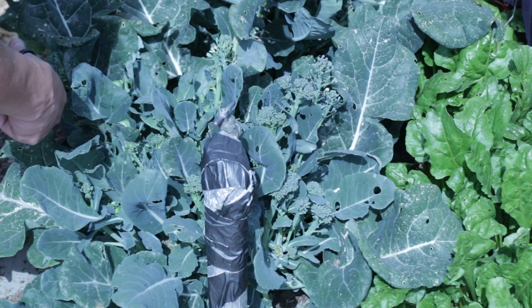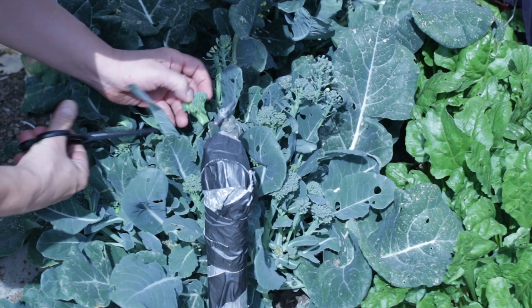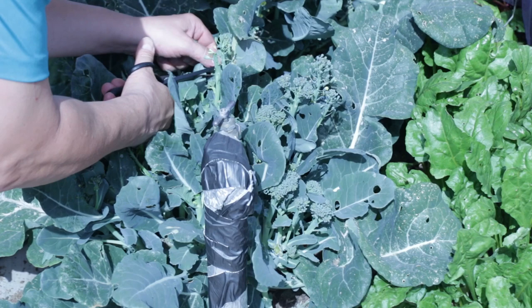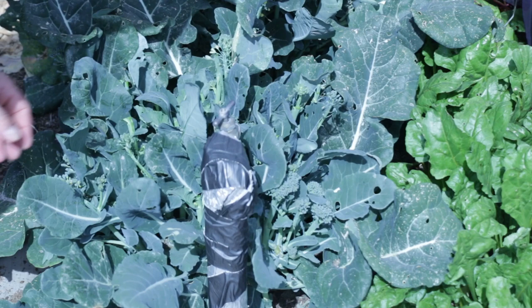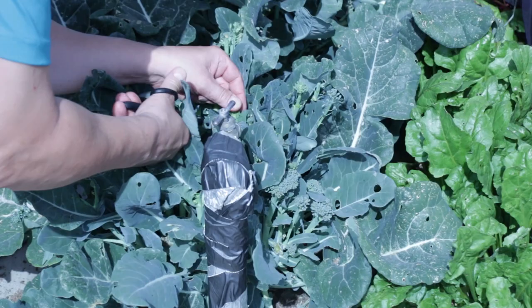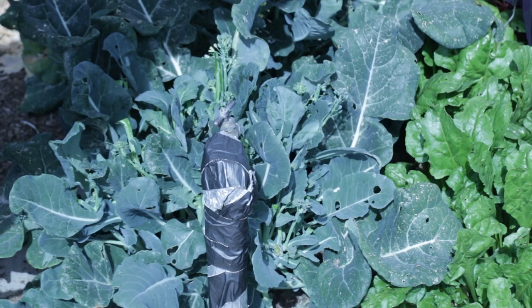Kind of the reverse of build it and they'll come, this is cut it and it'll grow back. By cutting it, you're telling the plant to shoot up more. If they're tiny and well formed, I'll leave them, because in 2 or 3 days, these will grow back. So the little tiny ones, I'm just gonna keep in there. And by tiny, I mean about marble size. If they're golf ball size or bigger, then I'll cut them.